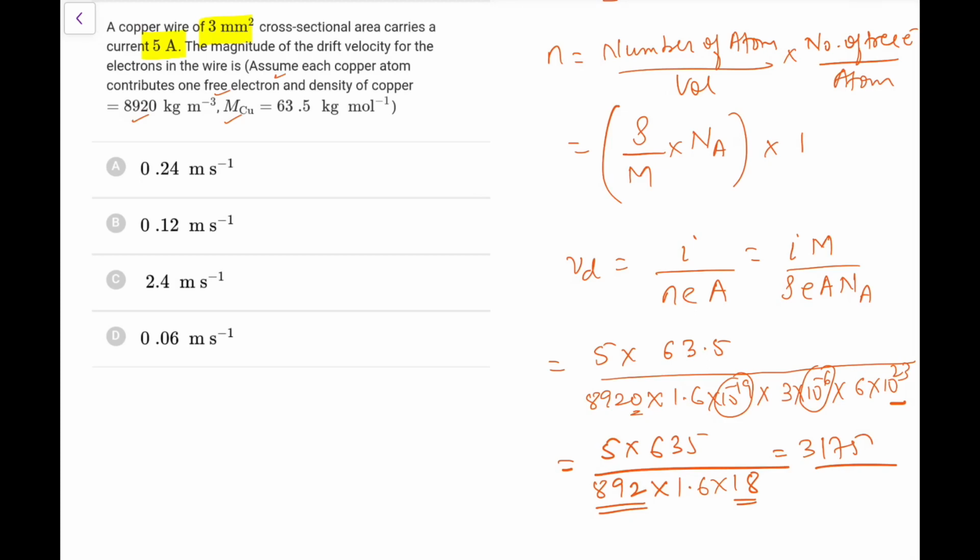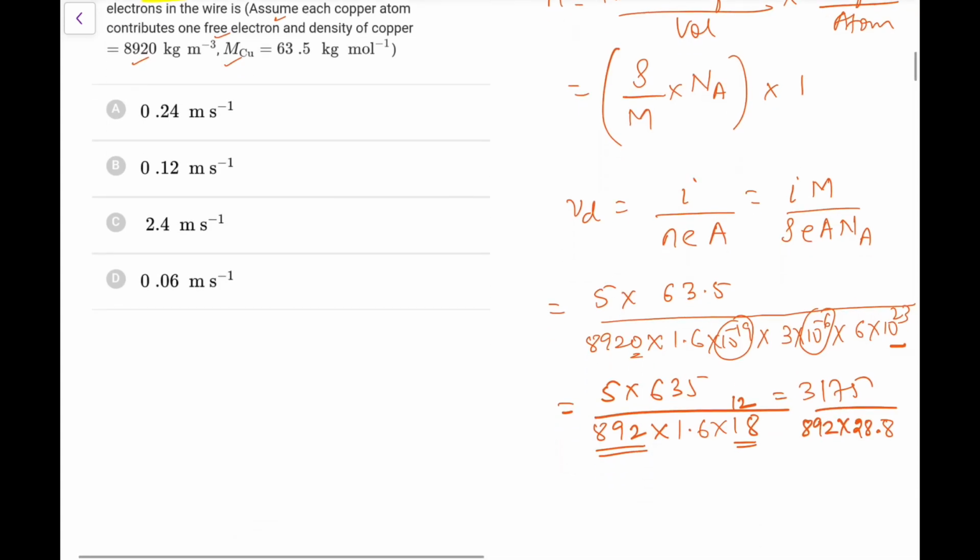Now do the exact calculation. Why should I take a calculator? I should try myself. So 18 into 1.6, if it is cancelling, and it doesn't seem to be cancelling with anything, no issues, let's try it. 18 into 1.6: 16 8s are 128, 16 ones are 16 and 12 is 28, so it would be 28.8.